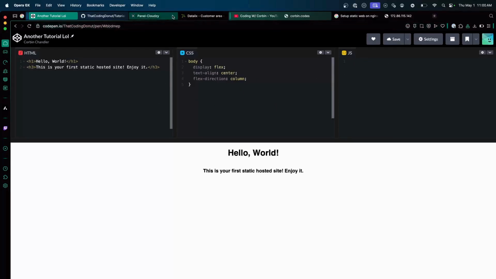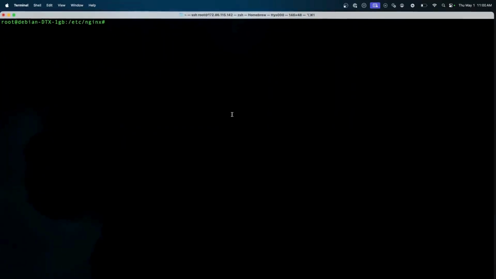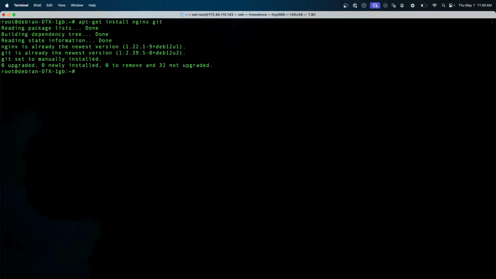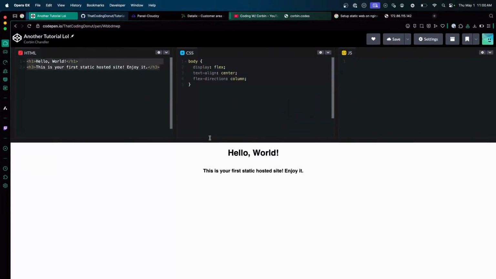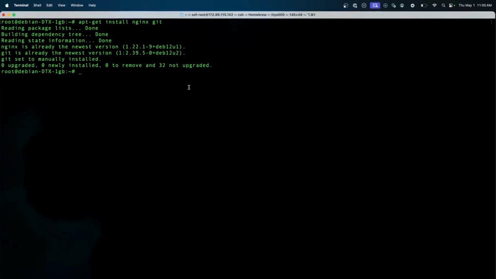But once we do that, we're going to log into our VPS. And I already did some of it just to practice beforehand. So yeah, once you log into your VPS, all you need to do is install NGINX and all that. So I already have it installed, but you can type in apt-get install nginx. And also, if you want, it would be useful if you could install Git just for later on. It usually comes preset with the Debian OS and so with Ubuntu.